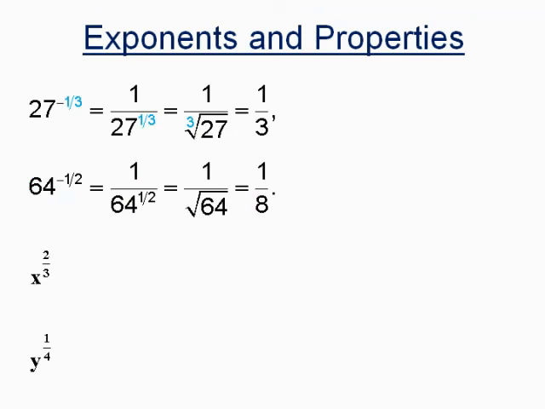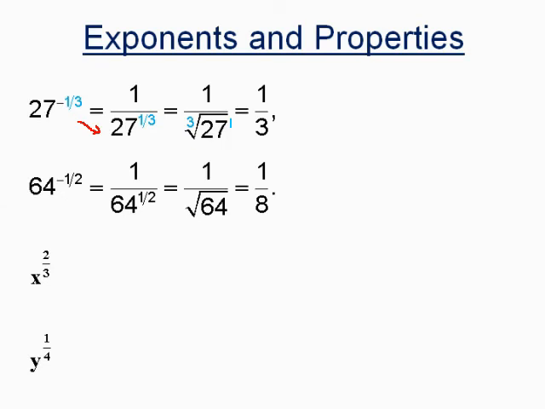A few more examples. Here's a fractional power that's negative. But remember, we talked about that 4th rule. You can take that negative power in the numerator and bring it down. It becomes positive. Notice we can then take the e over r here. Now, where's the r number? Well, they didn't put 1 there because anything to the 1st power is itself. So they got 1 over the cube root of 27 to the 1st power, which is 1/3.